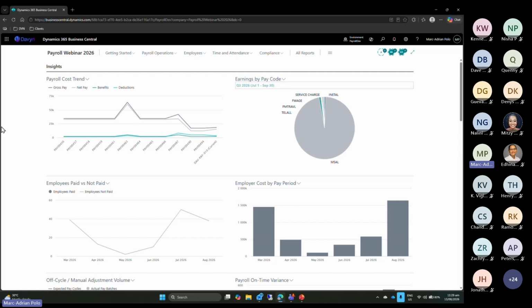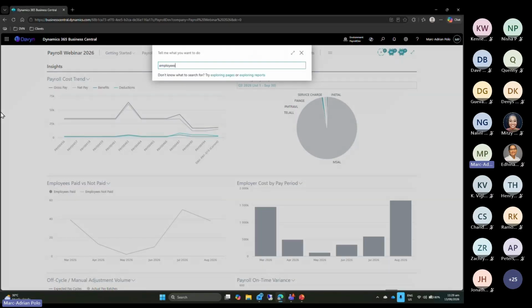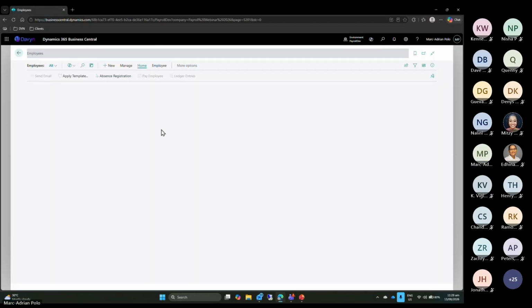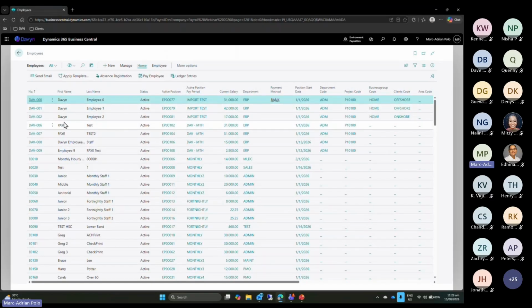All right, so phase two, we're going to look at the employee information. So we're paying people, right? We've shown the process to pay those people. Let's look at those people now. So let me go to the employees. So employees here, this is your list of all the persons in your organization, all of the employees are on this list. Let's go into one to see what data we accept for these employees.